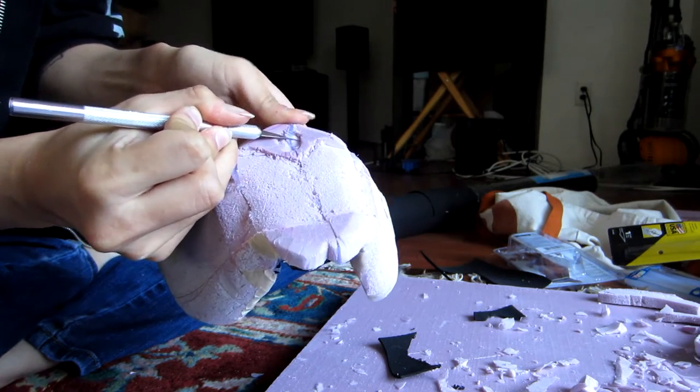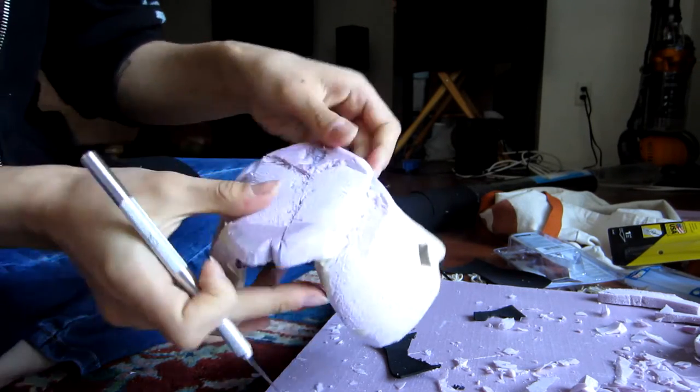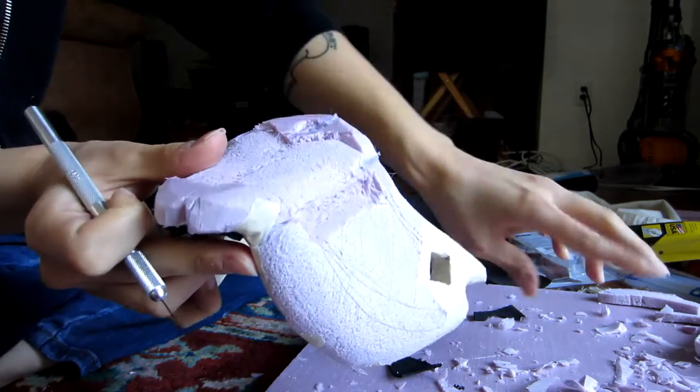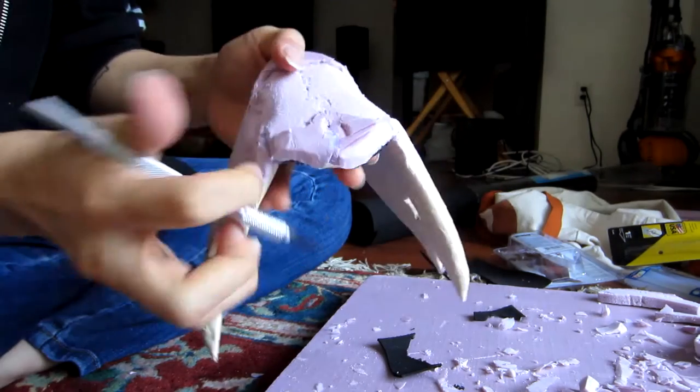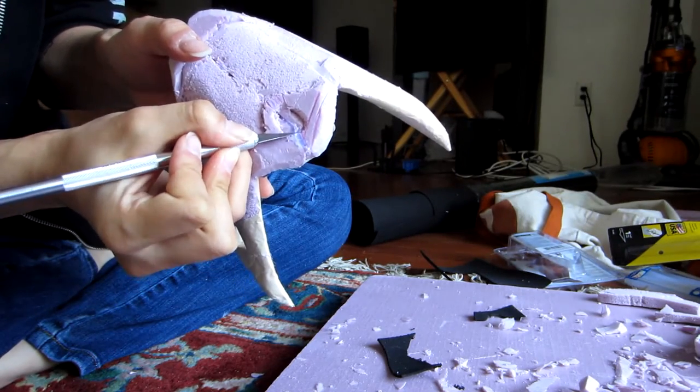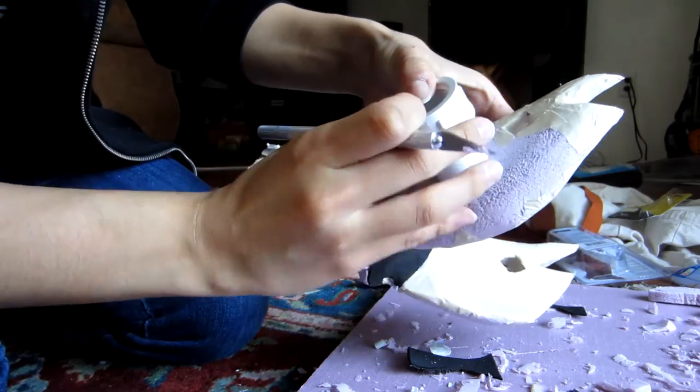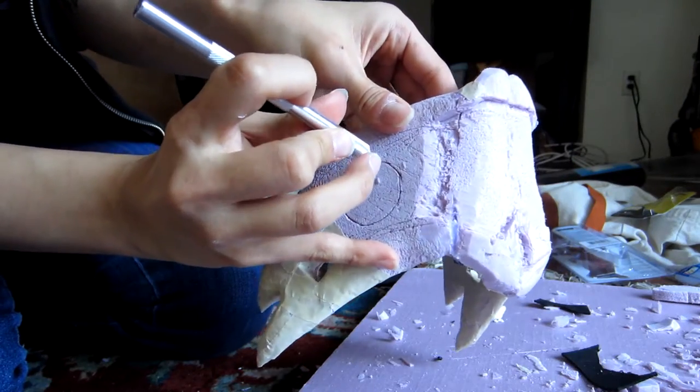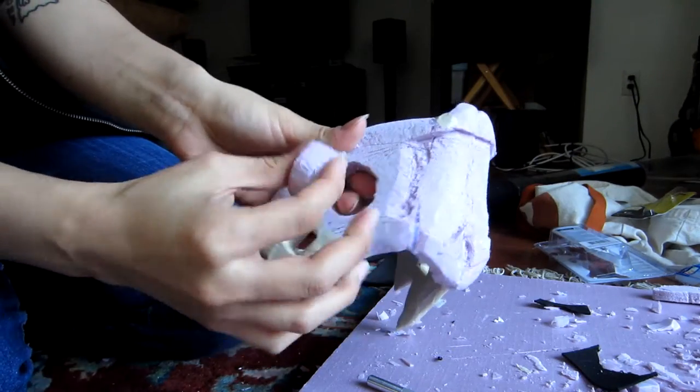You're going to want to start carving the tooth and the jaw part of the mask in. This will also help smooth the entire surface of the mask out so that you can start creating more of a mouth and facial shape. And don't forget to cut out two different holes on either side of the mask for his pipes.